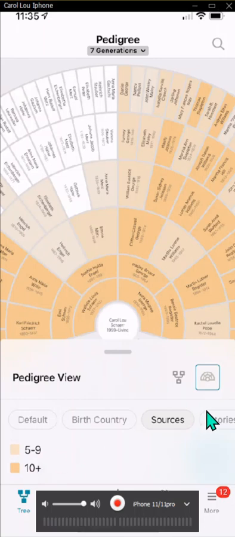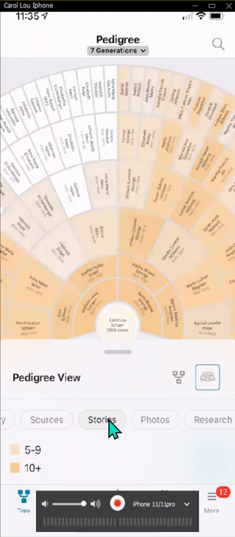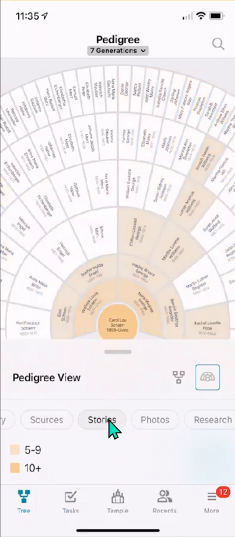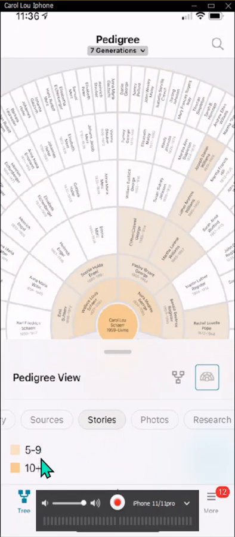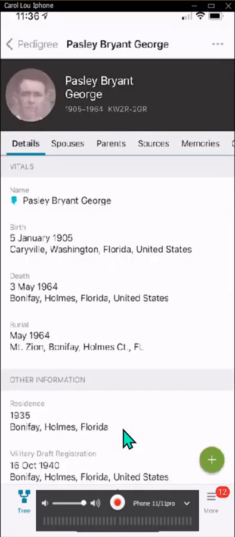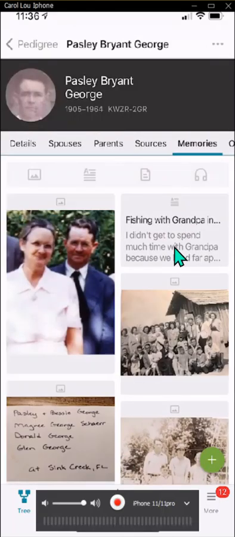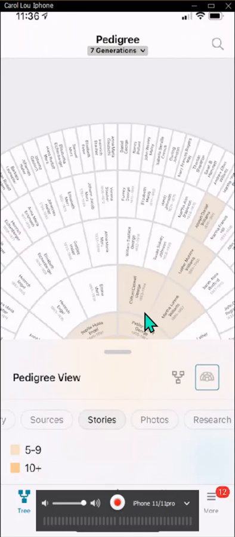And then you can also keep sliding this bar over and you'll see stories. This is really a fun thing to do. I don't have a lot of stories on mine, but it shows you how many stories there would be. You can just click on those and look at those stories. In fact, let's just click on one on my grandpa, and this takes me right to his stories. So I can just learn about him easily that way. That's a fun thing to do. And then also the photos, same thing.